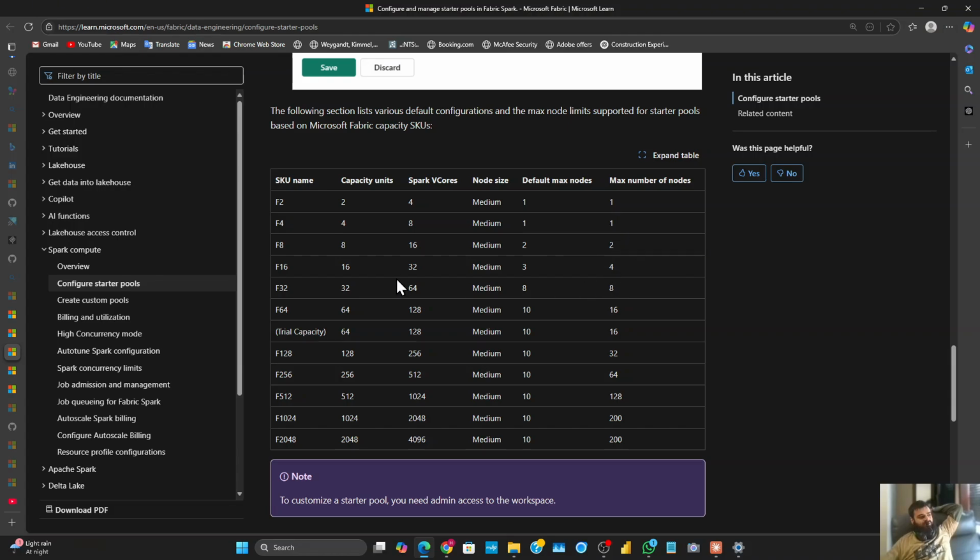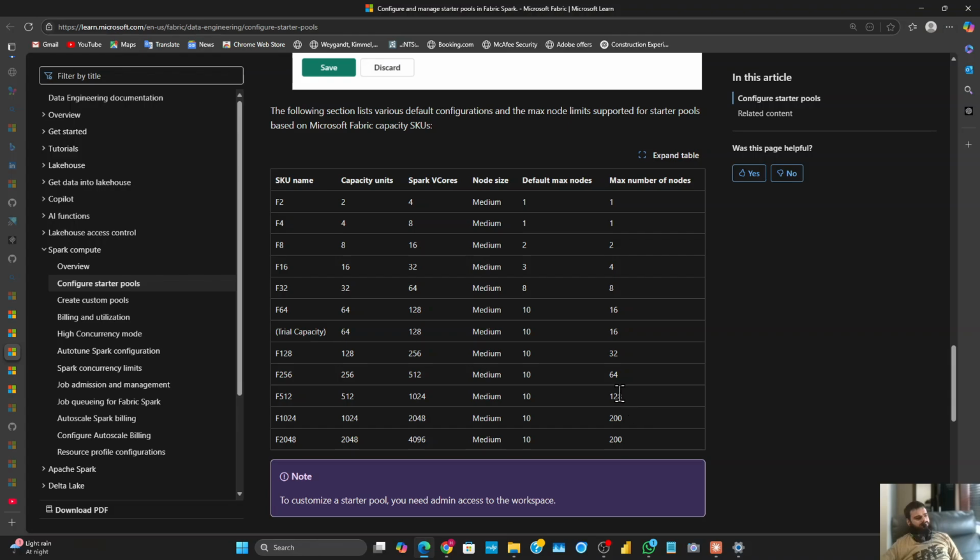F2 is 1, F4 is 2, F8 is 4, F16 is 8... It divides by 4. 4 divided by 4 is 1. 8 divided by 4 is 2. 16 divided by 4 is 4. 32 divided by 4 is 8. 64 divided by 4 is 16. 128 divided by 4 is 32.